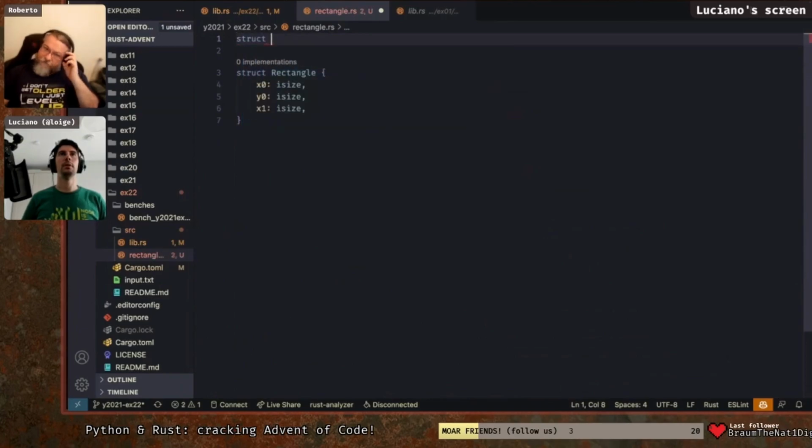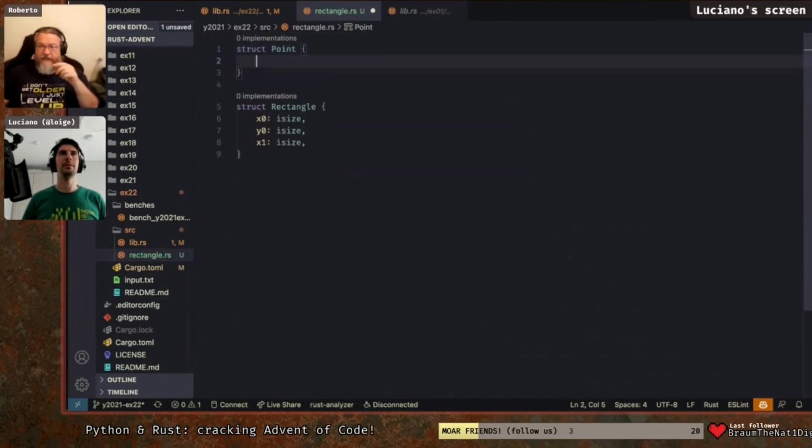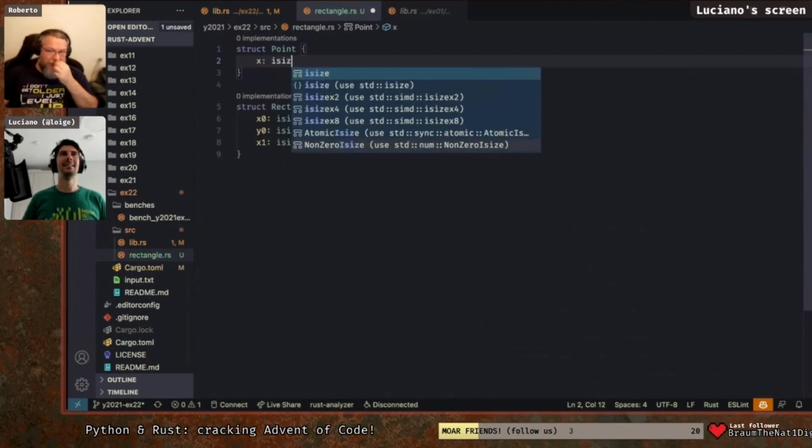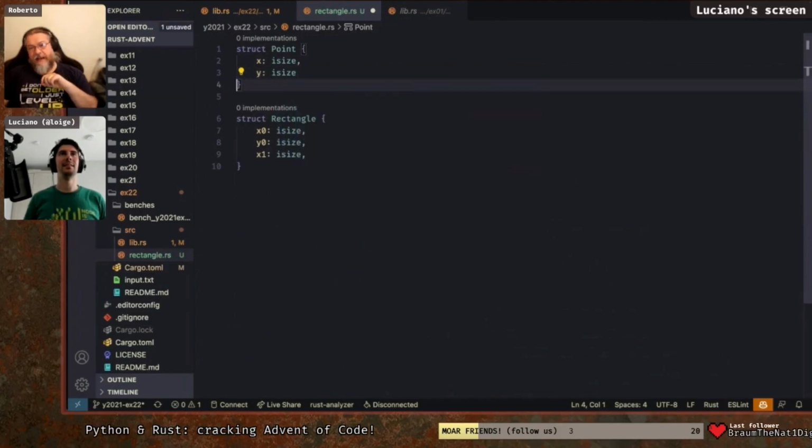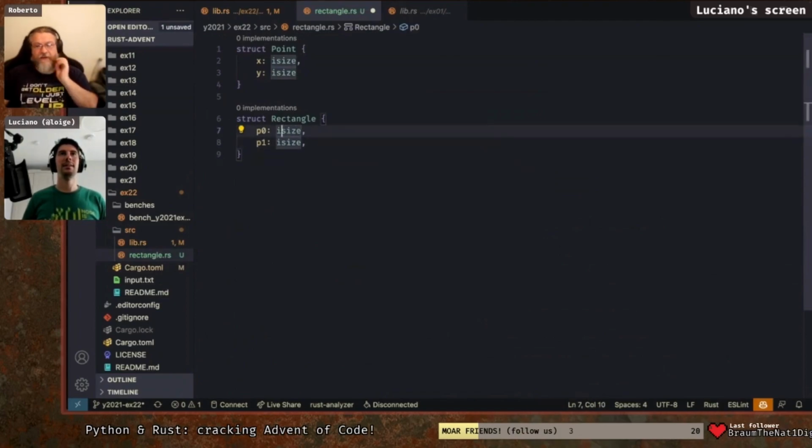Point. A point is X and Y. X is size and Y is size. Then a rectangle is two points, P1 and P2, or P0 and P1. Let's call it P0 because I like it. Okay. And those are of type point.